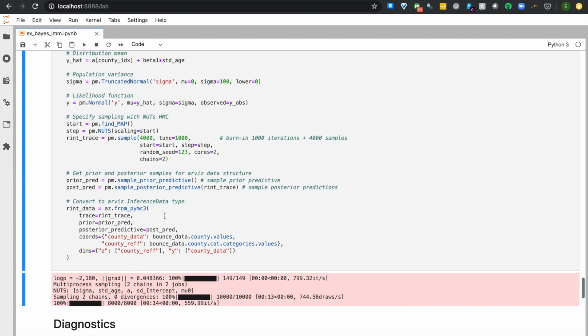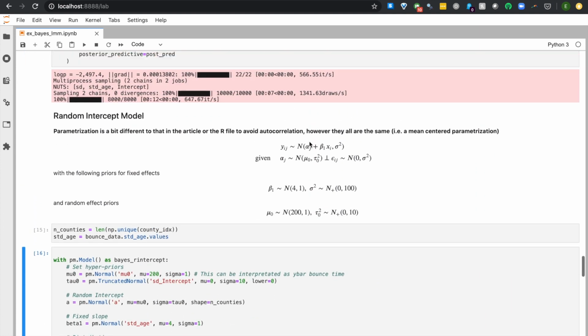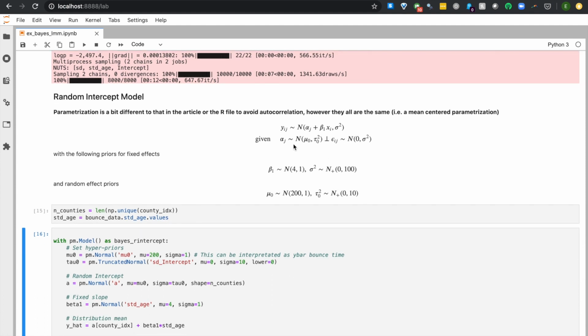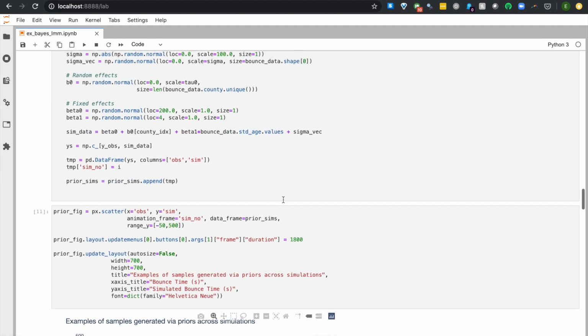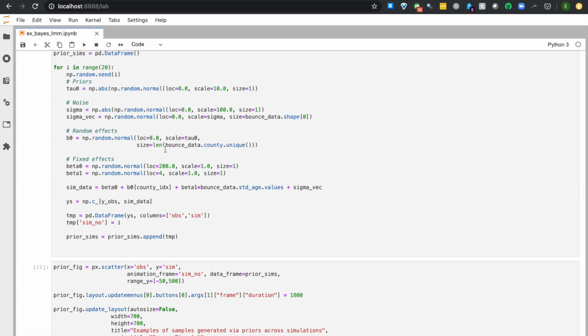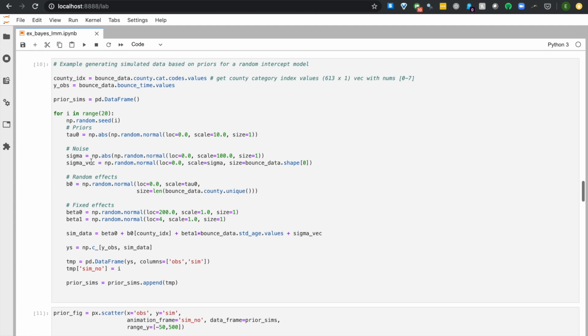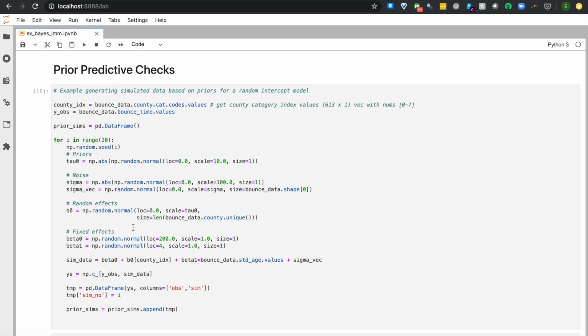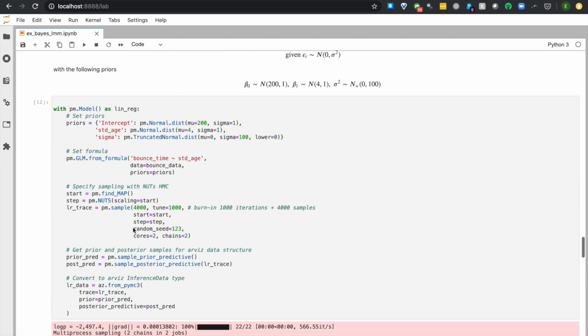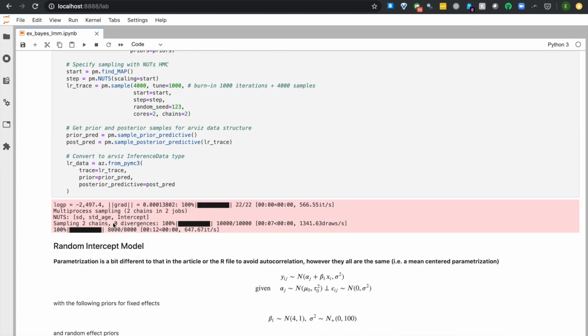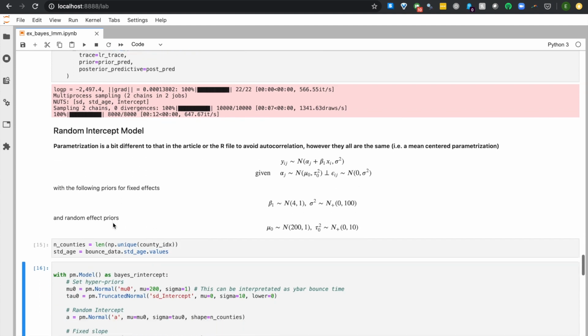Just going back a little bit to this centered parametrization, I had originally not used the centered parametrization for this sampling. I had originally used the same kind of sampling that you see here in the prior predictive checks, and it was actually creating a lot of divergences. It was not being very efficient. So that's why, as I mentioned, you might want to reparameterize if you see something like that causing you problems.